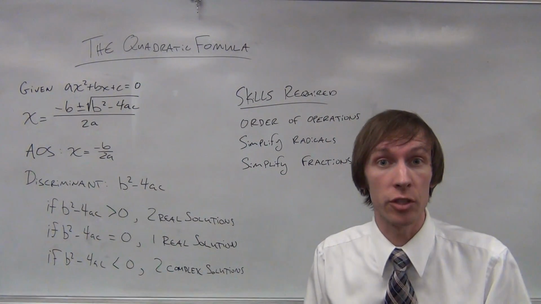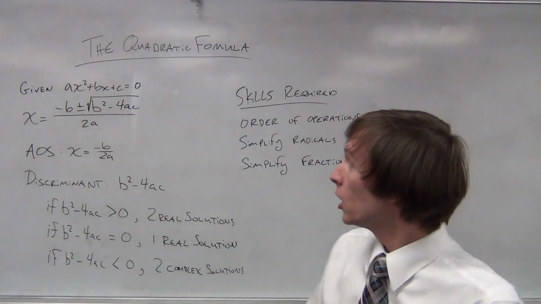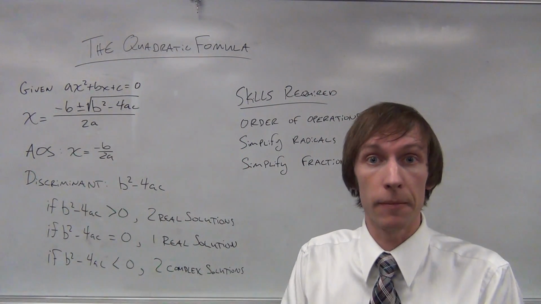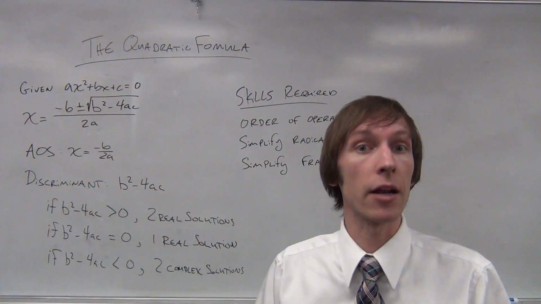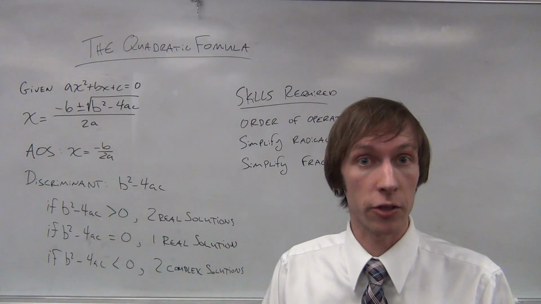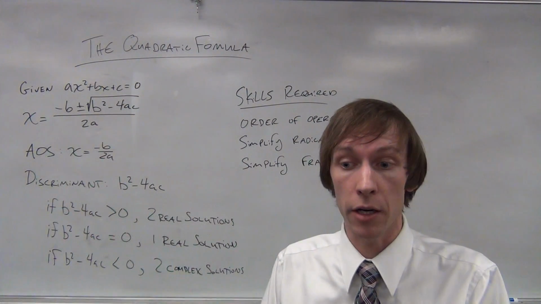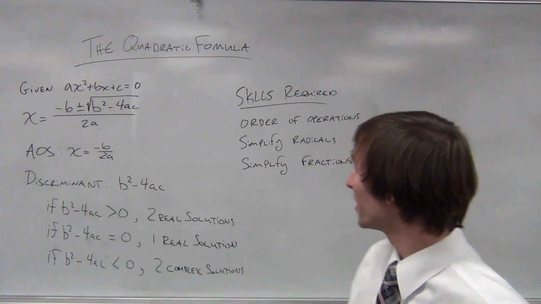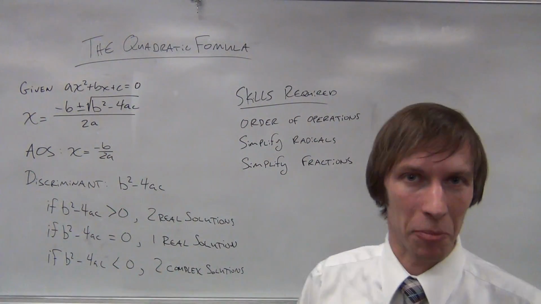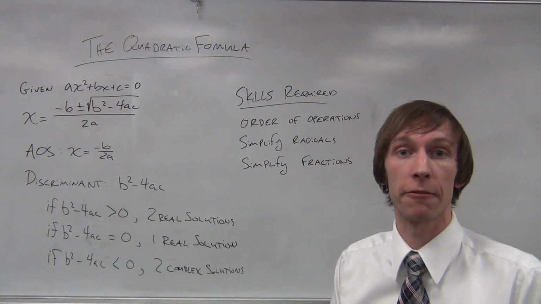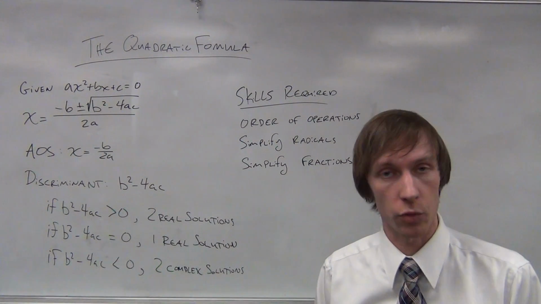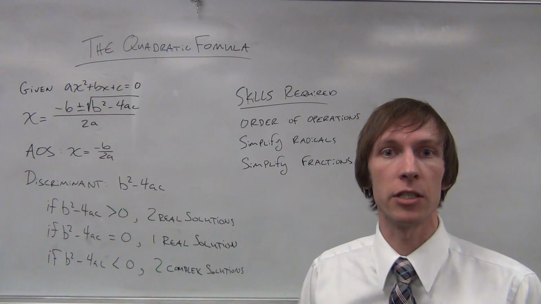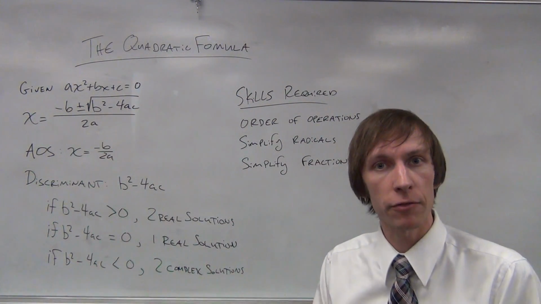You need to know how to simplify radicals. Obviously, when we're simplifying the square root of b squared minus 4ac, in all likelihood, we're going to have a radical to simplify. Especially if there's a complex or an imaginary component there, you're going to have to address that. So make sure that you know how to simplify radicals. And finally, you need to know how to simplify fractions and perform operations with fractions. Those things don't go away. You've been working with them for 5, 6, 7 years, and so we should be able to handle fractions.